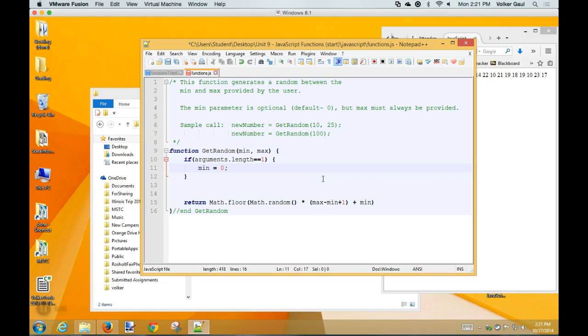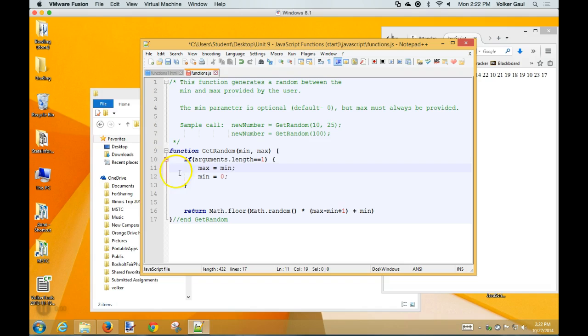My point here is, how do I tell what happens? How do I know if the argument is there? If there's only 1, then the min is the one that actually gets the number. That's one way to look at it. But if I do this first, I could say that the max is equal to the min. Because there's only one argument, so it has to be in the min position. And so I set the max to min and then the min to 0. That's one way to do it.